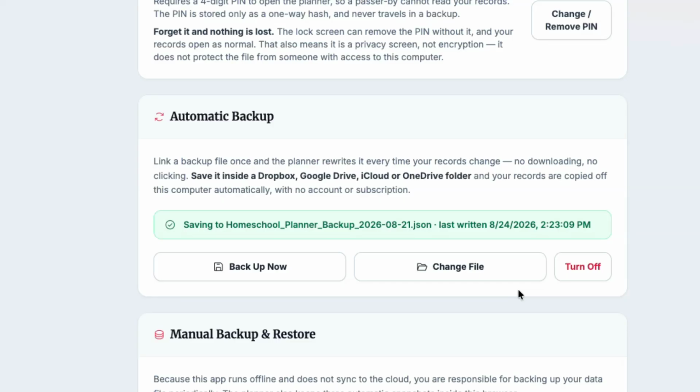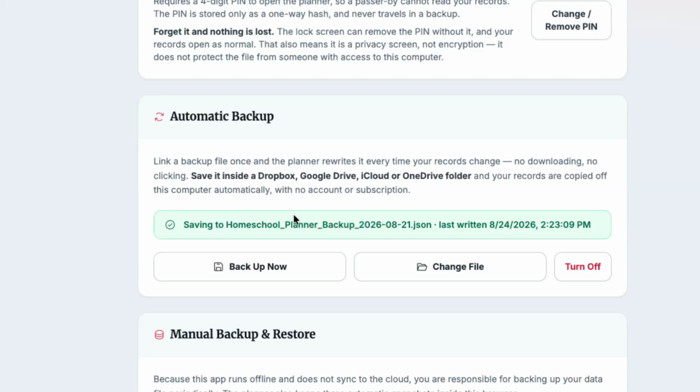If you clear your cache on your browser, everything gets cleared off. So in order to circumvent this, I added this automatic backup. When you first open this, it would prompt you to save it in Dropbox, Google Drive, or the cloud. So if you decide to open this up somewhere else, all you have to do is download the backup for where you have it saved and upload it in here.